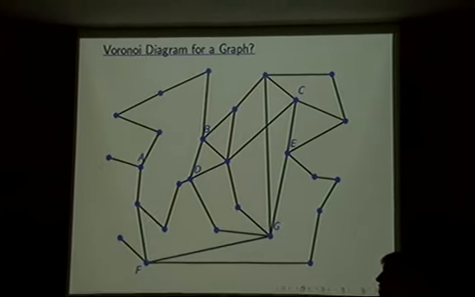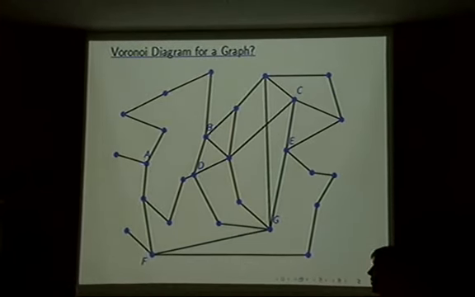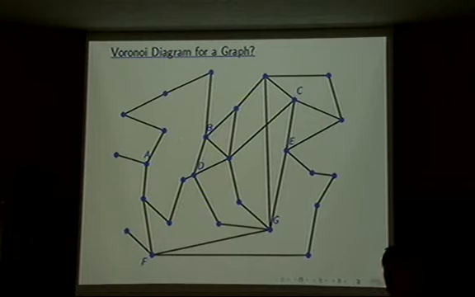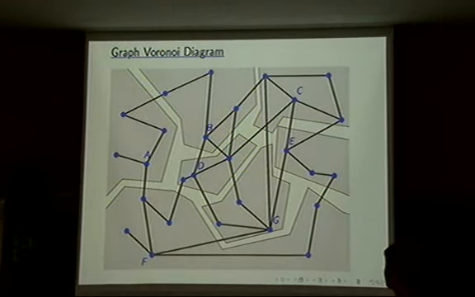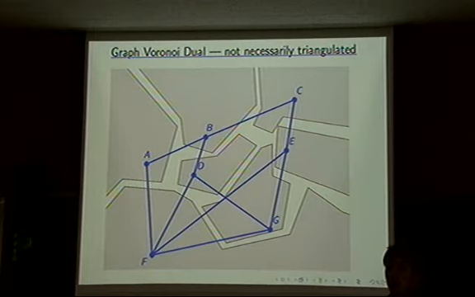Now, we can do the same thing for a graph, actually. So we again have our Voronoi sites here, A, B, C, D, E, F, G, and each node is assigned to a Voronoi node. So we pick these Voronoi nodes somehow, and we compute the graph Voronoi diagram here. So each node is assigned to some Voronoi node. Now, if we look at the dual again, the Delaunay dual or the Voronoi dual, it's not going to be a triangulation. It could be a triangulation, but not necessarily.